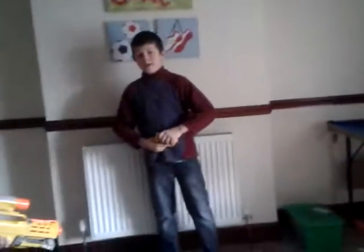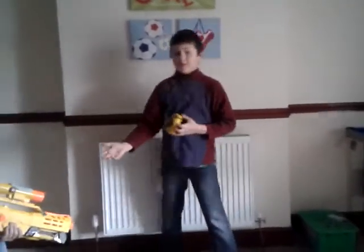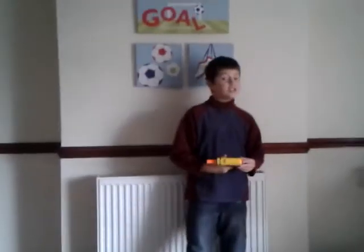Today we'll be showing a pack with this sniper, which he adores, and this pistol, which is really good. We'll show you the range.